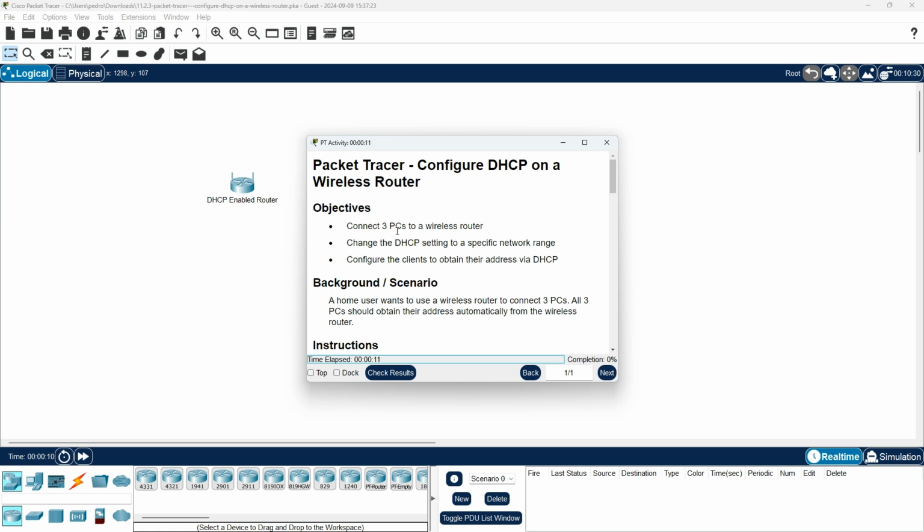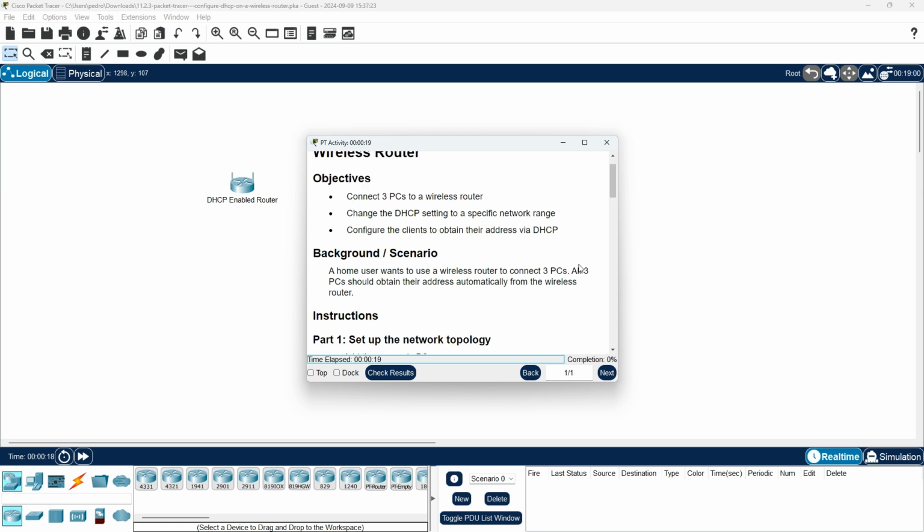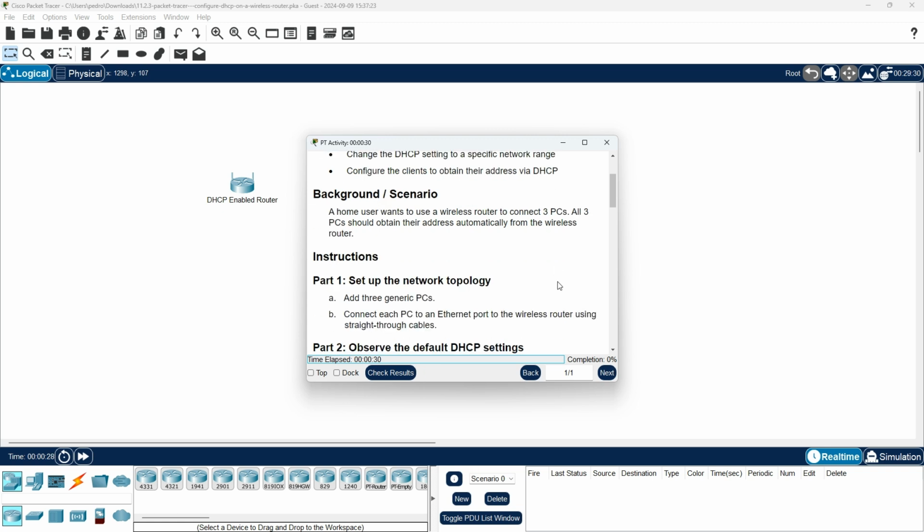Objectives: connect three PCs to a wireless router, change the DHCP settings to a specific network range, configure the clients to obtain their address by DHCP. Background: a home user wants to use a wireless router to connect three PCs. All three PCs should obtain their address automatically from the wireless router.